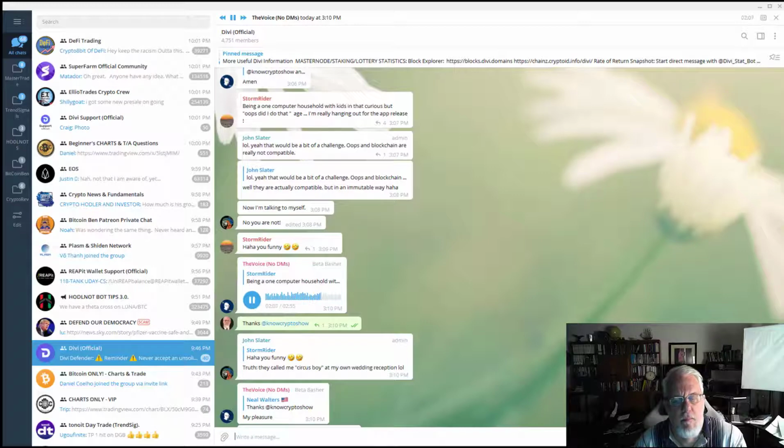DIVI isn't the only one, but DIVI is the only one that is focused on the philosophy of making crypto easy. That's the driving, guiding compass for every drip and every drop of code that comes out. Whether it's the engine itself, the stuff that's totally geeky we don't even get a chance to see, or whether it is every iteration of the wallet trying to round the edges or create a new process to make it so much easier. We want and need, and you do too, participation on the network.